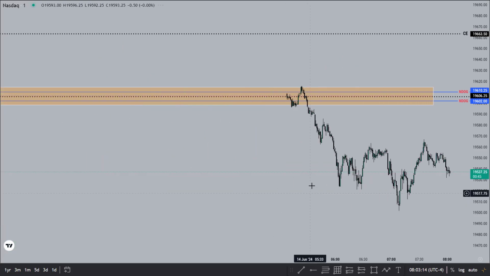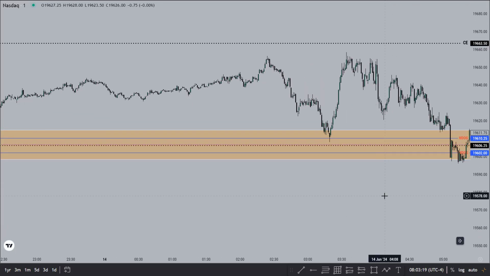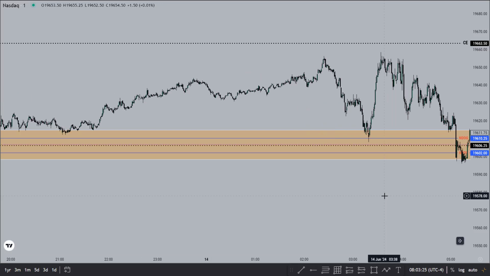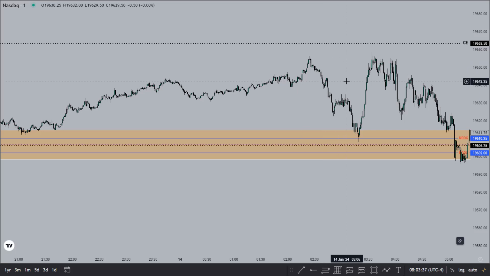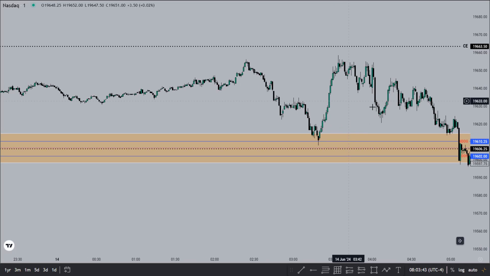Now I'm in the 1 minute chart. First, you have to understand what the London session, New York London session, actually does. The New York London session works on two logics. The first logic is that it intends to make the liquidity. The second logic is that it actually goes for the liquidity. Now, which day it is going to make the liquidity and which day it is going to take the liquidity is a suspense. I believe nobody knows that, because this is price action that is unpredictable.